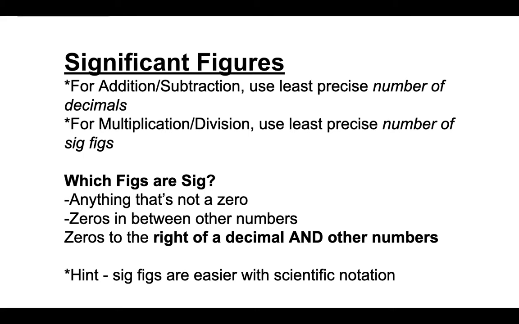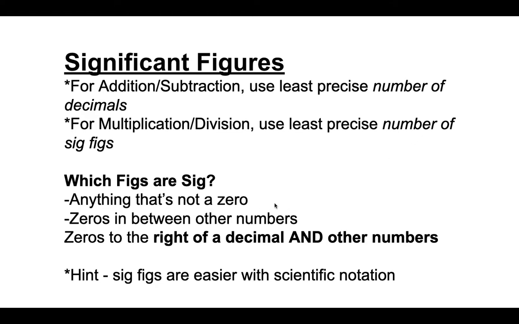You have to know how to count how many significant figures a number has. And if you're doing a calculation with two or more numbers, your final answer should have the same number of significant figures as the least precise number going into the calculation. So the limitation is, what is your vaguest number, basically? The vaguest number involved in your calculation tells you how vague your answer should be. So let's go over the rules and then look at some examples.